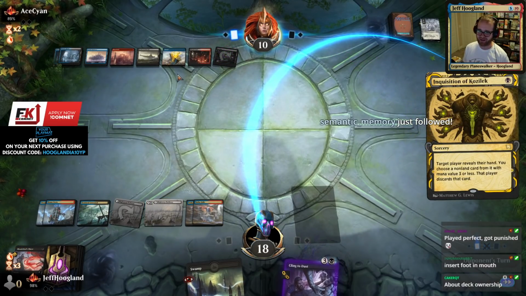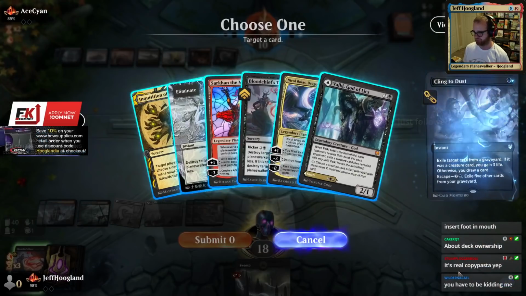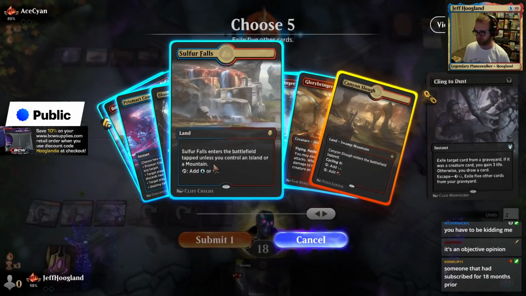The fact that they have Black Castle here, castles in general, could easily push this in their favor. I do have Cling to Dust though, which gives us a little bit of grind.